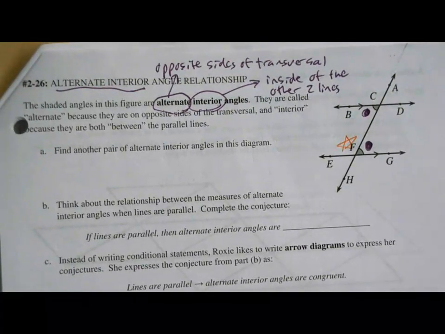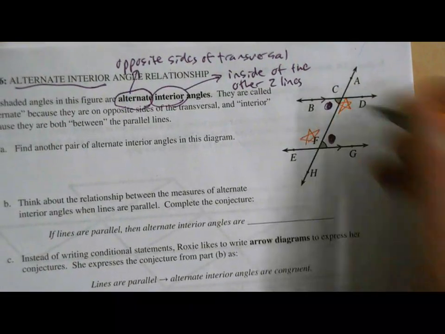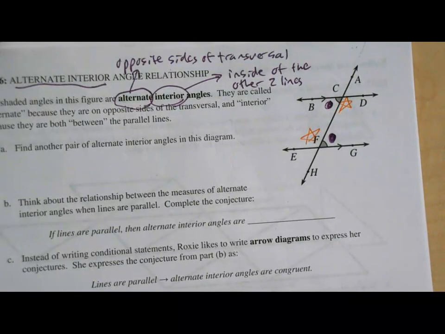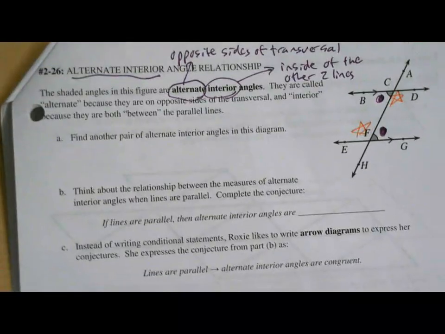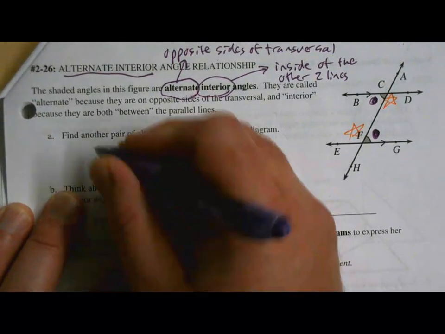I hope that you're marking this one as one of them. Yeah? Do you see the other one? This one up here at C. Yes, those two angles. Let's name these two pairs of angles. I'm going to help you out with the first one, and I'm going to ask you to do the second one. So here we go.